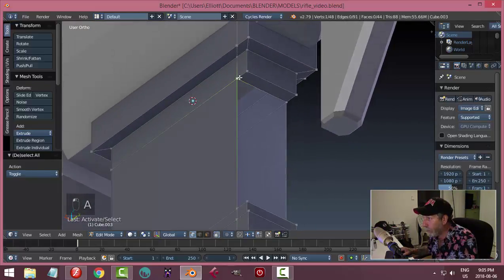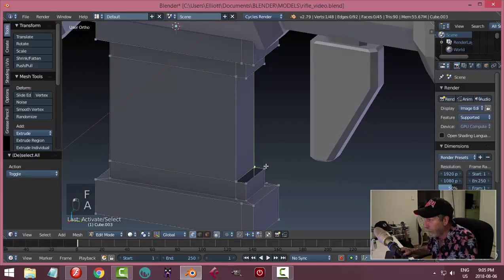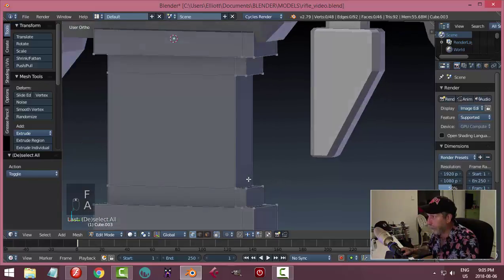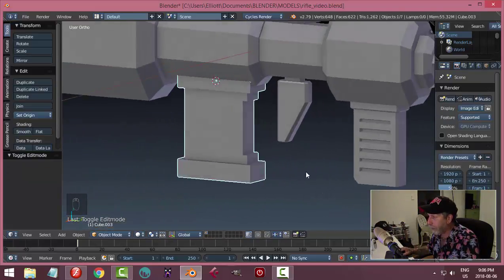Let's see if we can do another 4. What if I do 1, 2, and you reused the same points. And these ones, 3, 4. I make a big one there. All right, 1, 2, 3, 4, F. Done. We've filled it in and we've made our cutaway like that.